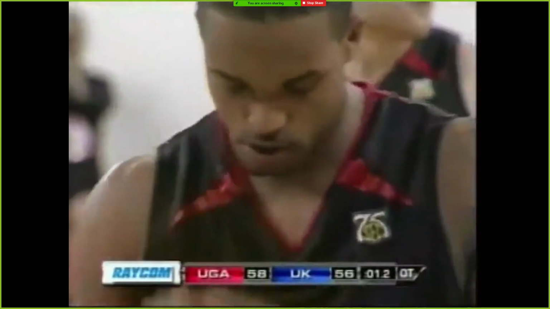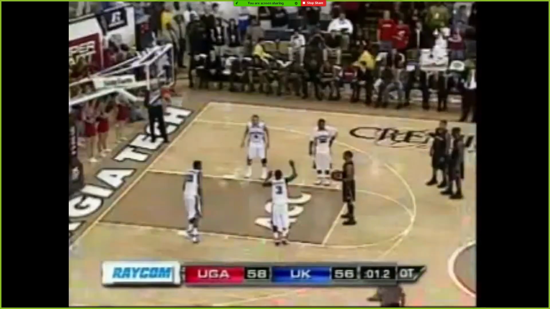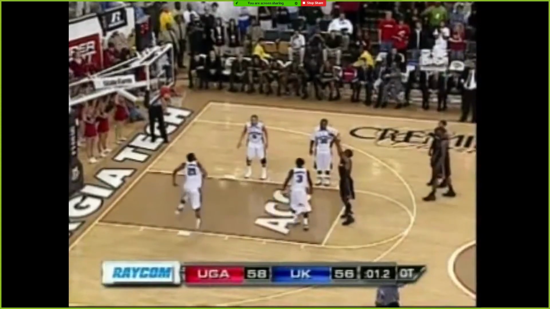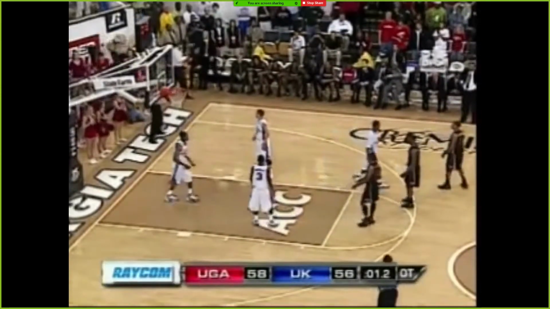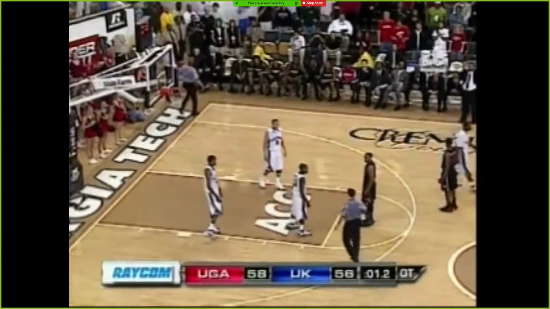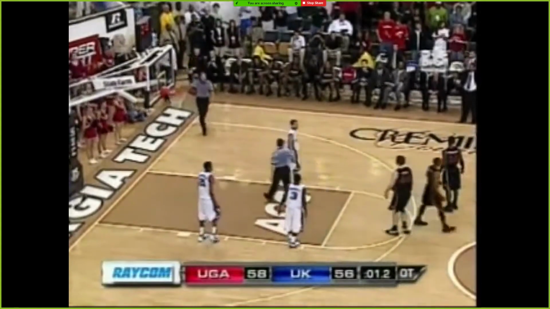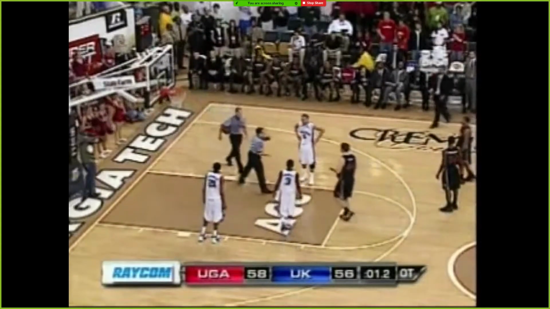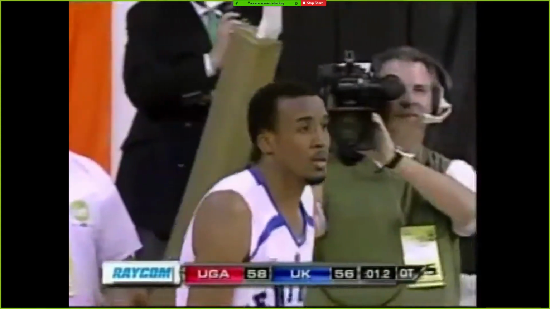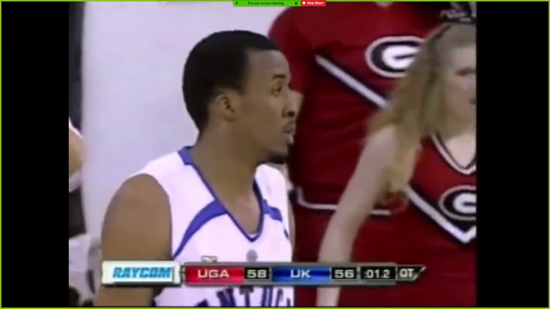Right here, Georgia trying to get a three-point lead. They failed to execute twice against Ole Miss in this situation with a three-point lead. That is a technical. Yes, it is. Stevenson, that's a team on Stevenson. Absolutely.